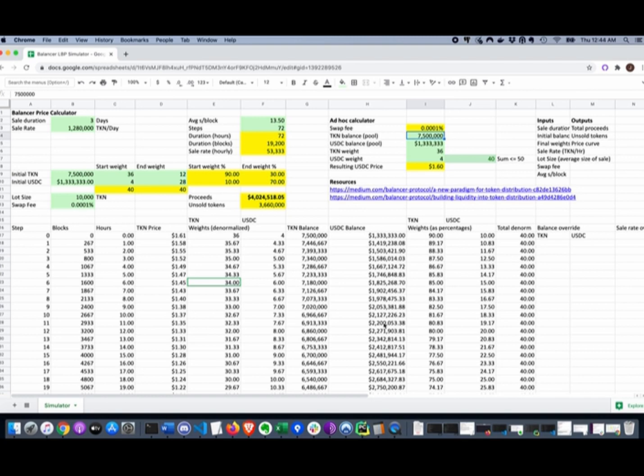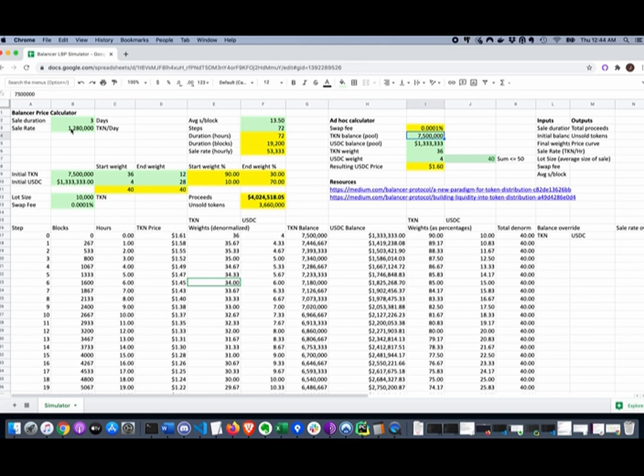And at each point, it calculates a new price from the current balances and weights, which are also changing according to your schedule. So how do we know what this net sale number is here, the sale rate? Well, of course we don't. It's determined by the market. And this is really the trickiest part. You just need to estimate it, and it can be very sensitive. So as a guide, aggregate market forces should keep it from going too crazy. So if you generate a curve that's close to flat, that's a reasonable assumption.